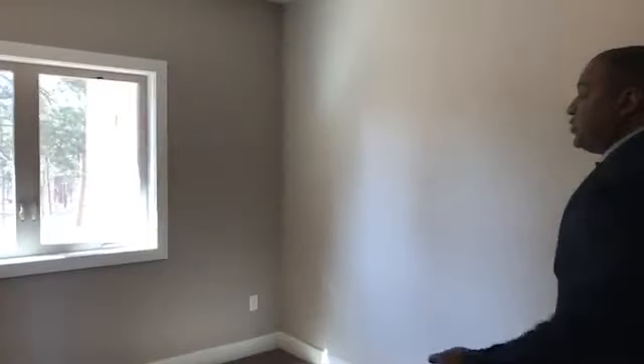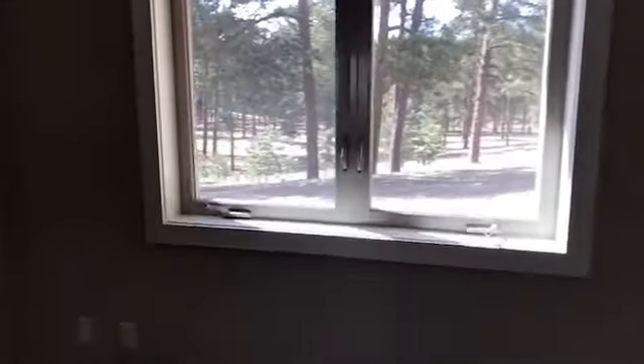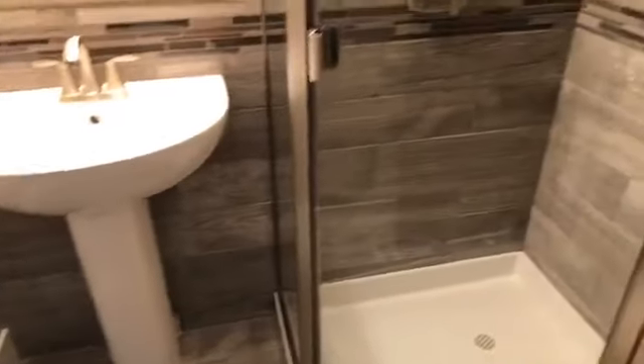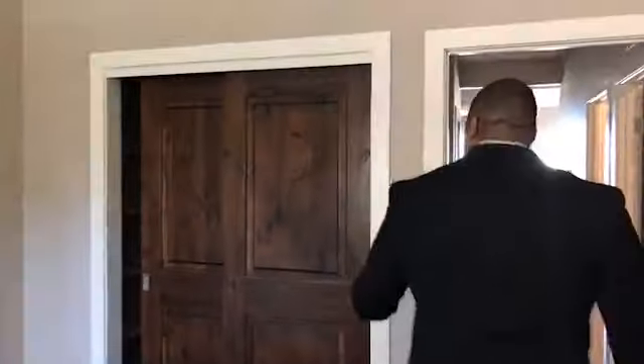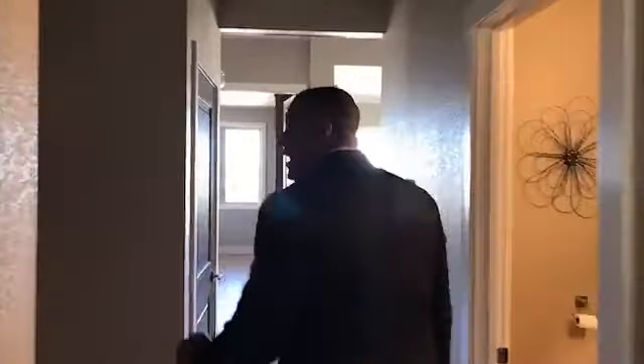We continue on to bedroom number two — really good size. What you're going to see is a common theme: this is a luxury home, so you're looking for quality results, and this house does not disappoint. This bedroom is right off the master and has its own attached three-quarter bath with really high-end tile and nice finishes throughout. There's nothing to add to this property except your toothbrushes — it's ready to rock. It is certainly an elite price range, so if you're looking at the upper end, this house is for you.